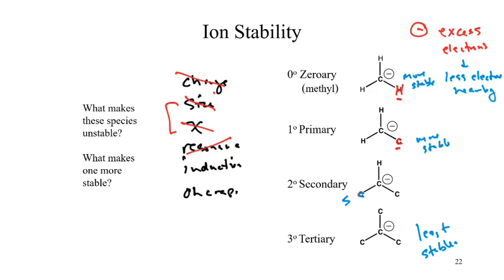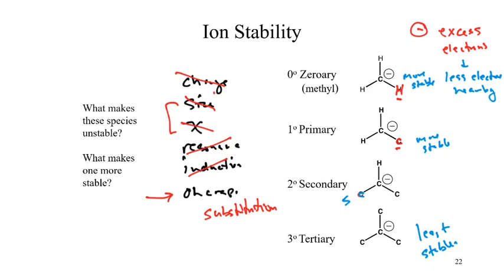Induction, is there a difference in electronegativity between hydrogen and carbon? It's so insignificant that we call that a nonpolar bond, so that's not relevant. And we're now into this, oh crap, well, we have to be very careful now in evaluating that. Okay, so in this case, what I'm calling this is a substitution effect. By substituting things on there other than hydrogen, it changes the stability. Okay, and you'll note that we have to change our perspective on more or less stable depending on what species we're looking at. In this case, we're looking at anions. So the least stable ends up being the tertiary based off of the substitution.